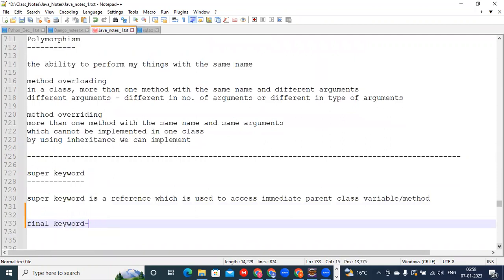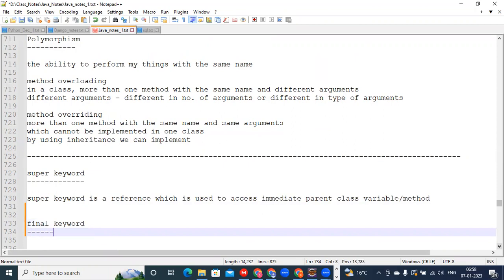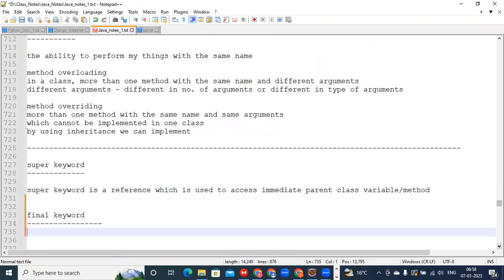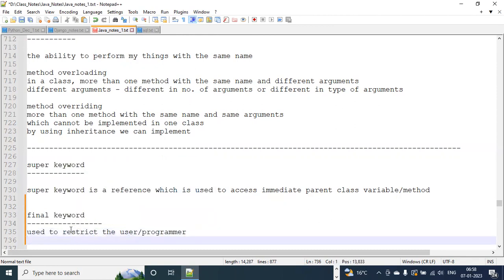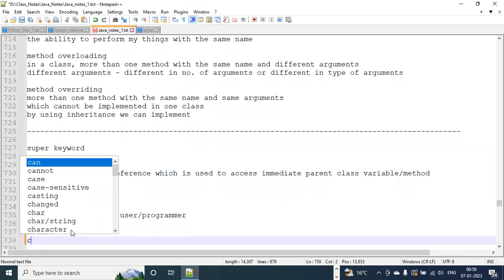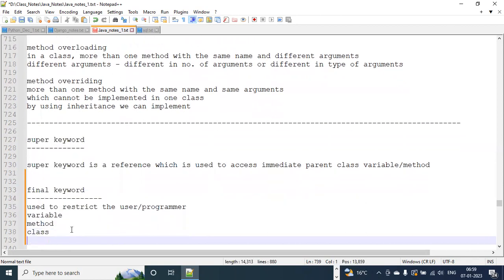Final keyword, which is used to restrict the user in accessing variable, method, class as well.